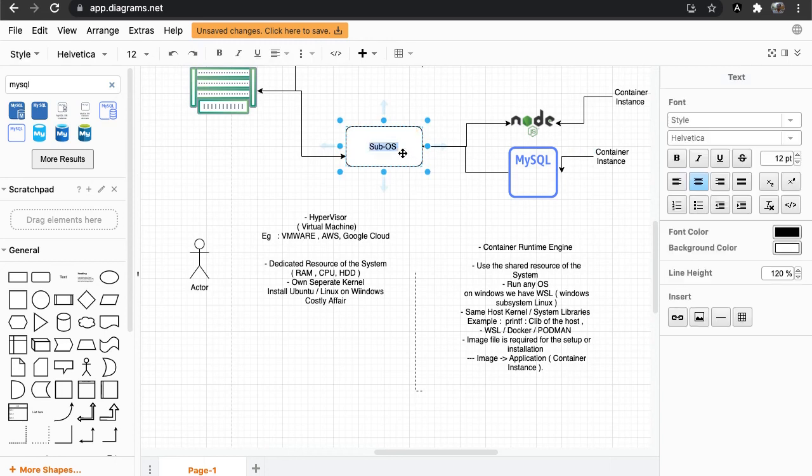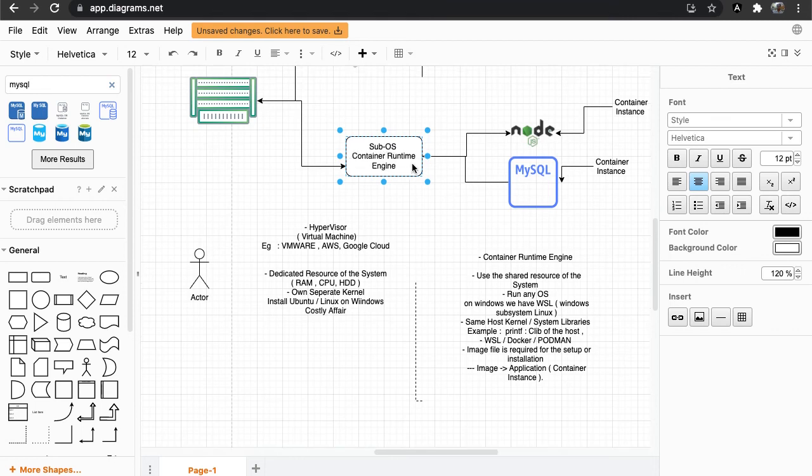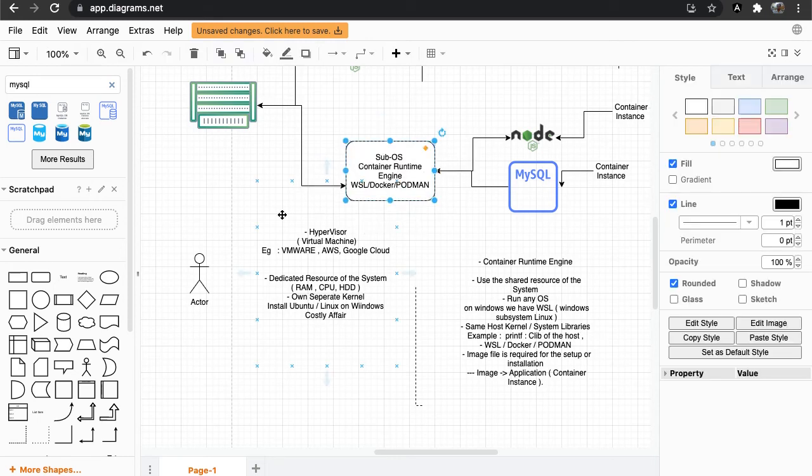So this is what we call the container runtime engine, and examples are WSL, Docker, or Podman, which I am going to use.